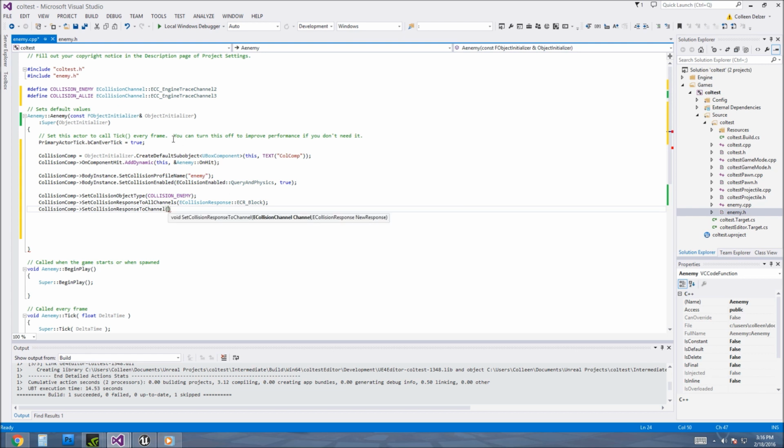So I just copy this. Copying is safer for me, so I don't accidentally typo something. Okay, so for collision enemy, we're going to do the response again, and ECR, and we're going to ignore enemy.